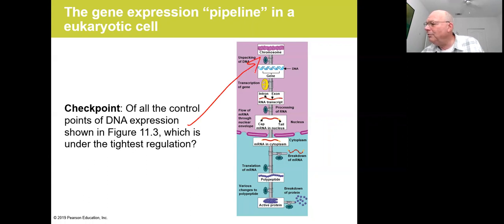So this is the area where the tightest regulation is taking place, in the packaging of the DNA. Because if the DNA is simply not unpackaged, it can't be accessed by the RNA polymerase, it can't be transcribed, which means there's no messenger RNA, which means there can be no translation, which means there can be no protein. So long as you keep the DNA packaged and inaccessible to the RNA polymerase, and prevent transcription, you permanently keep the gene turned off. And that is the situation in a lot of cells. The vast majority of genes are permanently turned off because they are not essential to the function of the cell.